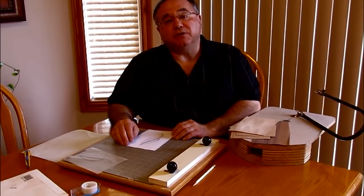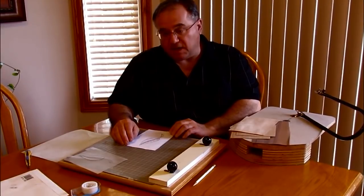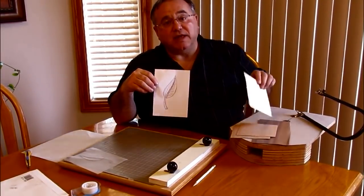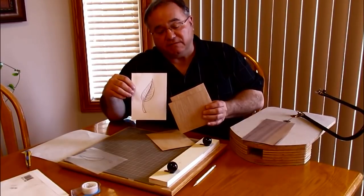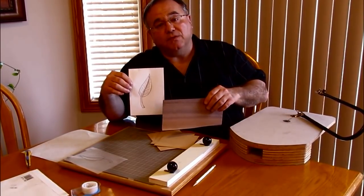So let's get started cutting a marquetry pattern. We'll keep it simple here, since our focus is on demonstrating the double bevel cutting technique. We'll cut a simple leaf pattern, and we'll use a lighter colored wood for the background or field, some straight grained oak for the leaves, and the dark portion of this walnut for the stem.